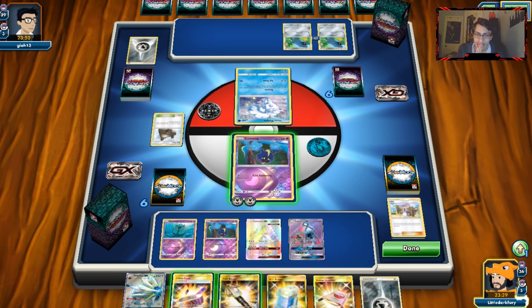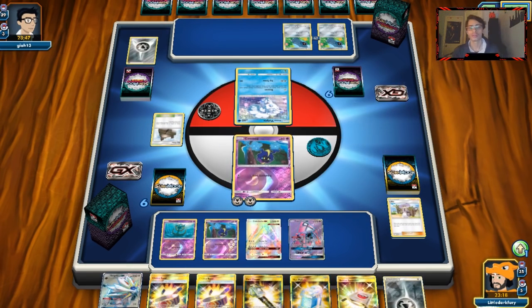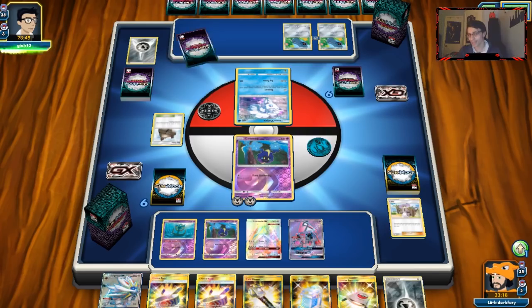Ooh, we didn't hit it. Ooh, that is actually pretty rough. That's bad. We didn't get that much to work with either. Field Blower can get rid of Sky Pillar, but that's not going to do much. I think I just Dust Gathering. That kind of sucks. Another Choice Band. Big hand full of items.